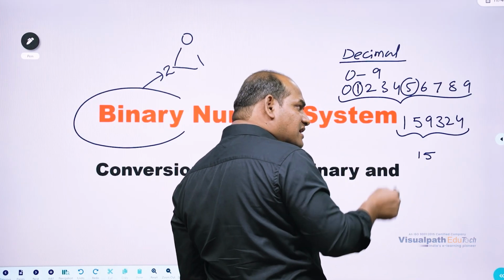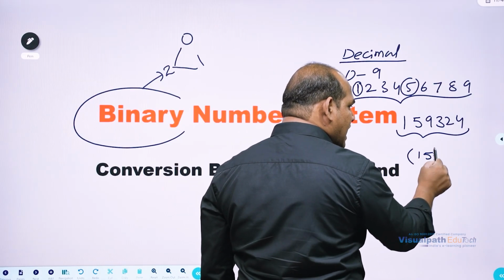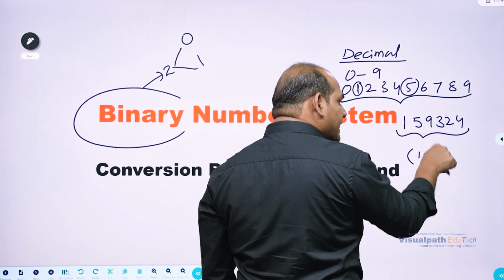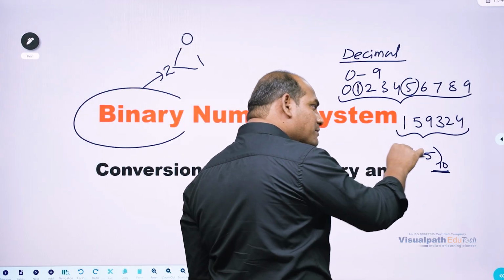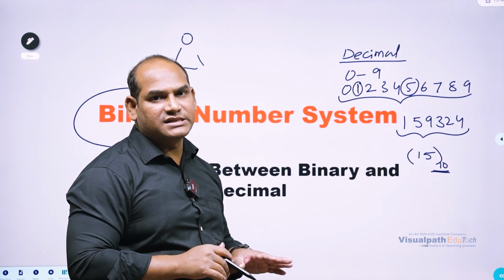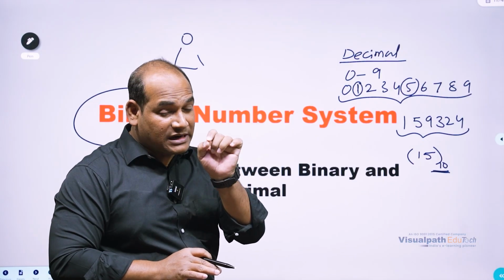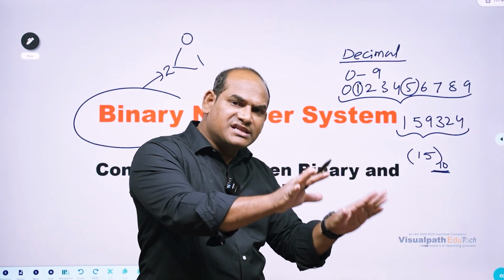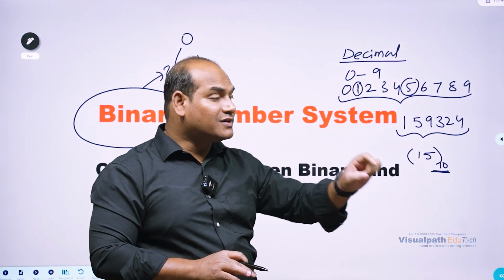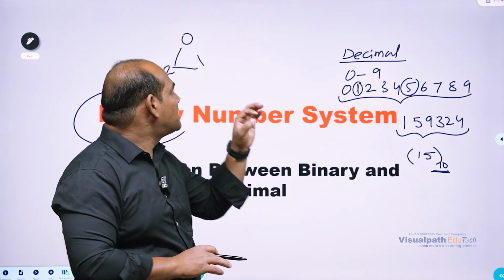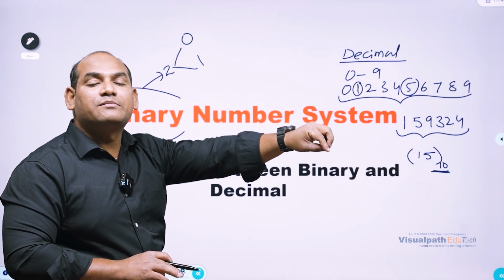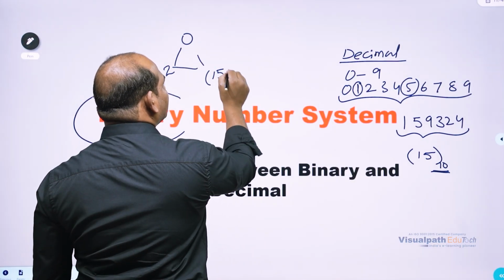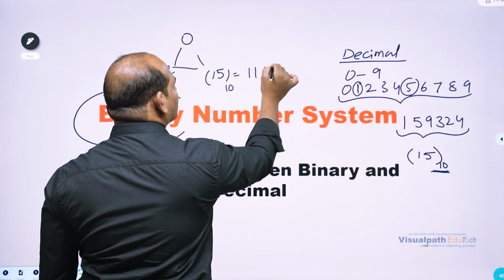Because we are studying another number system here, just to differentiate, I am giving here base 10. This base 10 represents that this 15 is to be read in the decimal number system. But the same number of pens, I am not changing the number of pens, it is 15 only, and that number of pens I am representing using the symbols 1 and 5 in the decimal number system. But without changing the number of pens, I can represent that in the binary number system also, using the symbols 0 and 1 only. The same 15 pens, this 15 in decimal can be represented as 1111 in the binary.